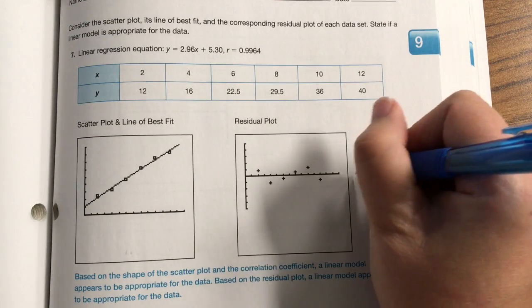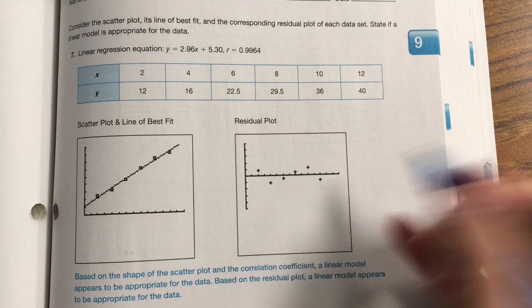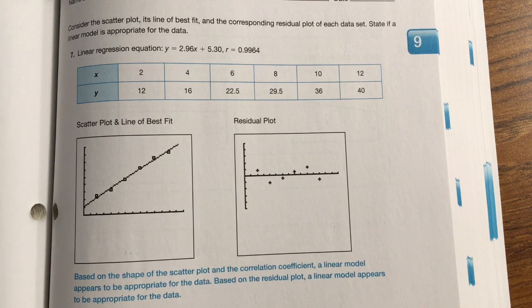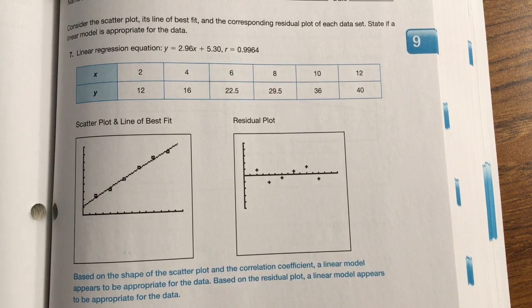And so then we want to look at this and see what the shape is. So look back at the notes on what you put for what the shape was, and we need to just determine if there was a curve or if it was kind of scattered. Curve or scattered. Curve is no good. Scattered is good. Split top and bottom is okay as long as it's flat. But we basically want to see this.